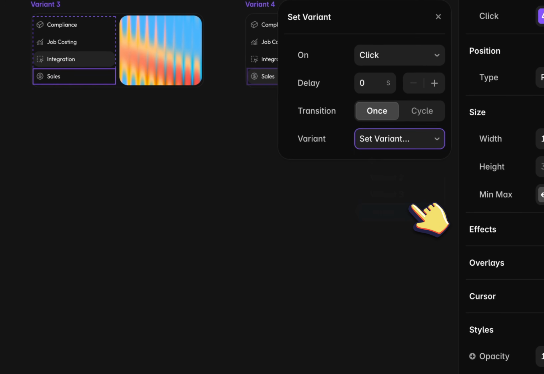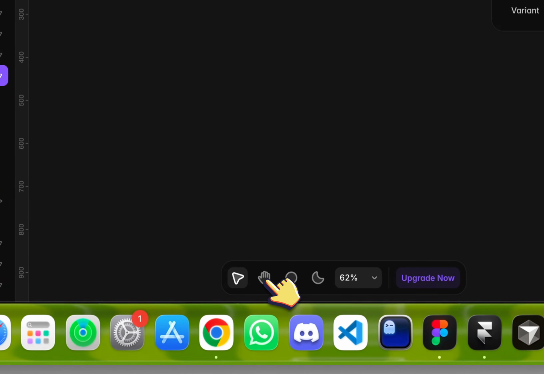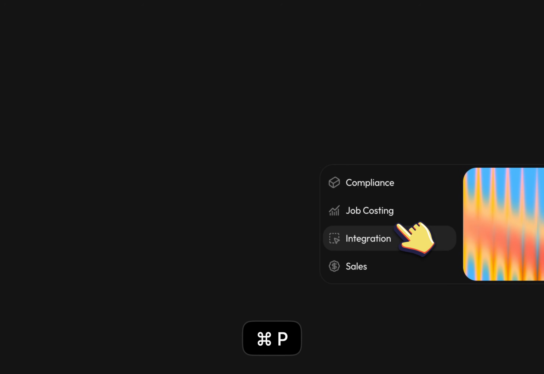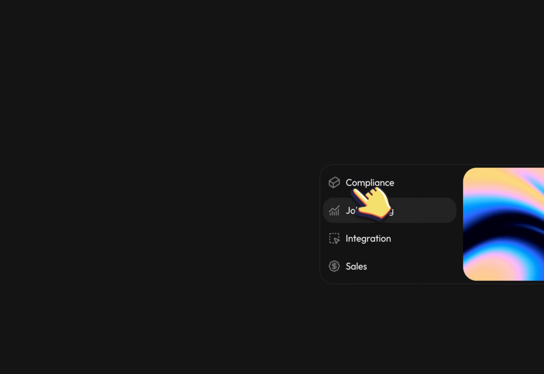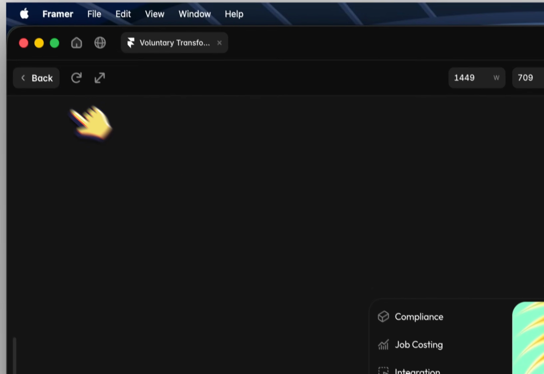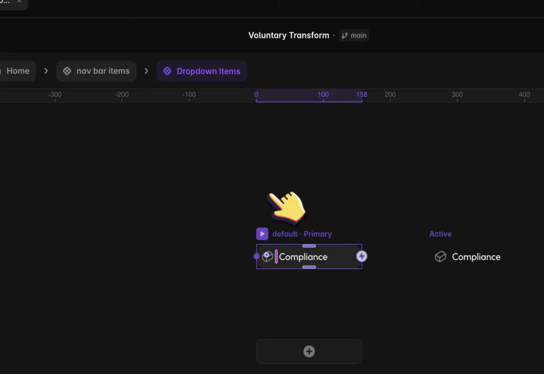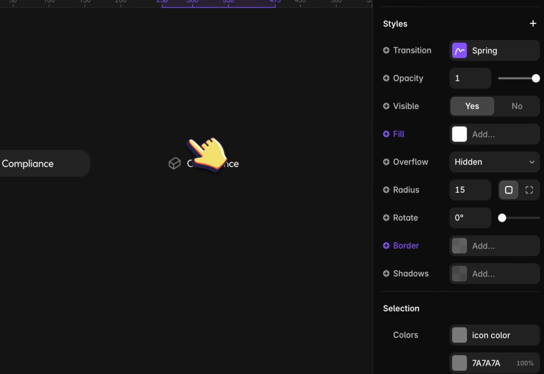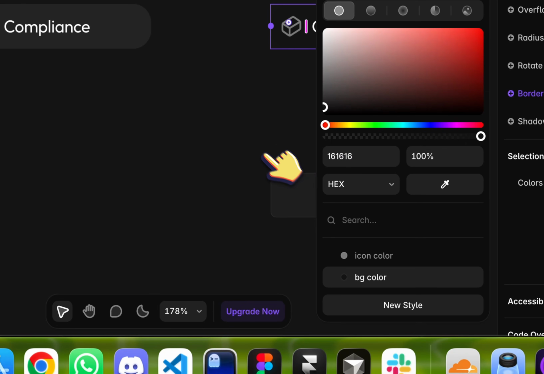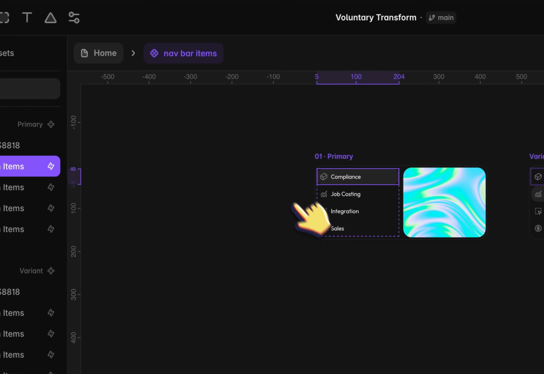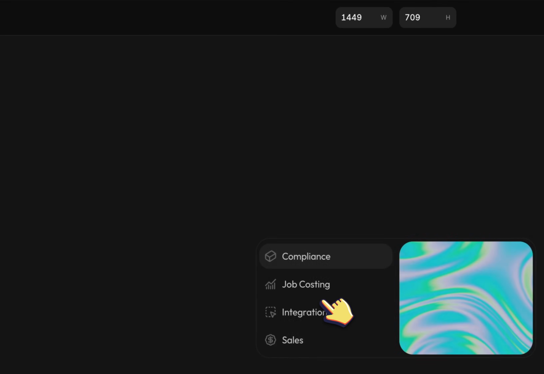So we should go to 4, right? Okay, so let's check it out. So sales is working now. This is working. This is working. This is working. So I don't know why this is icon. Let's check it again. I think we should just set this. Let's just give it the default color, background color. Yes. Let's check again.